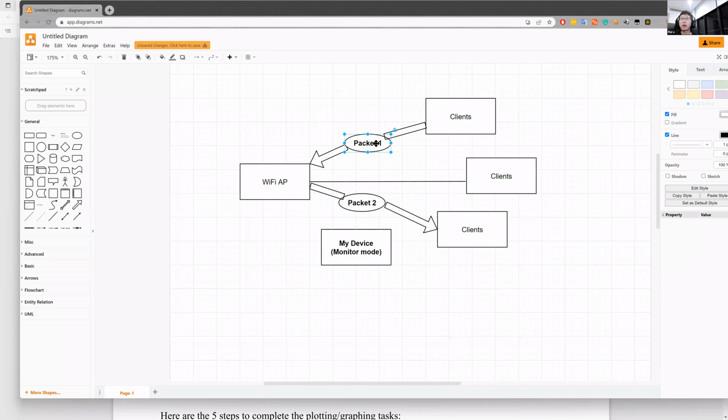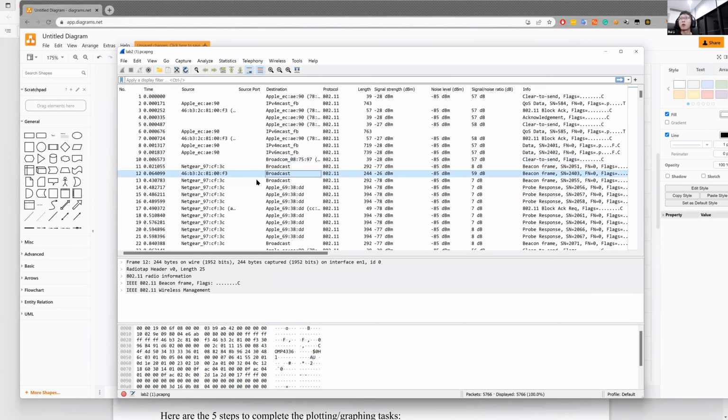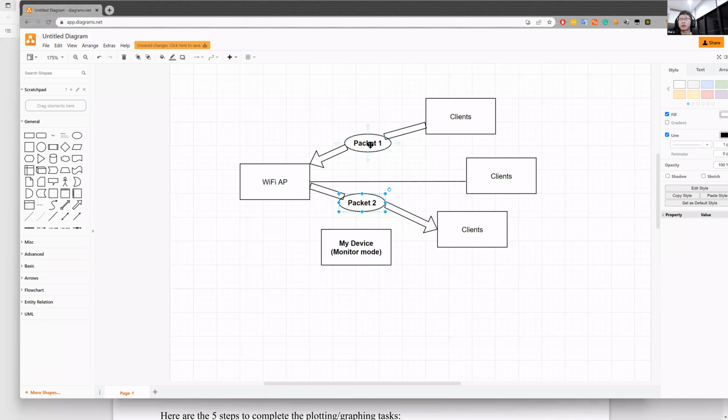So we can sniff packet 1 and packet 2 and put them into the table here like this. Each row is a single packet. It's from a client to the access point or from the access point to the client. So there's no traffic between our device and the outside.